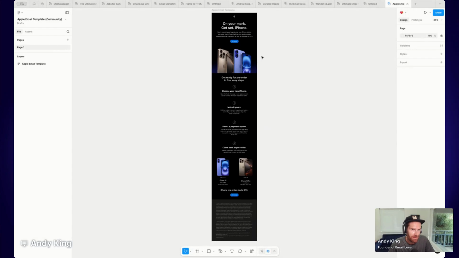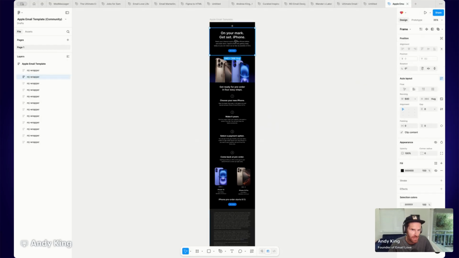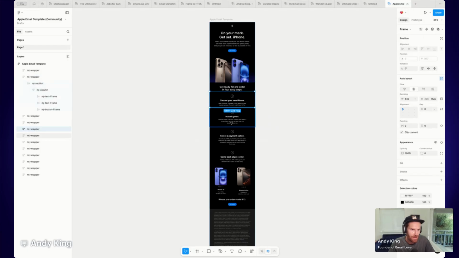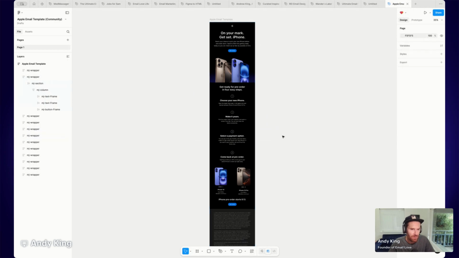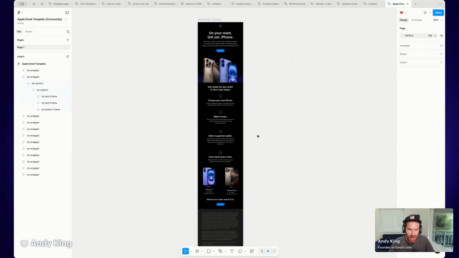This is not just a screenshot, this is actually a template that, as you can see on the left-hand side, has been built using the Email Love MJML frame structure. You can take any of these components and reuse them within your own email.